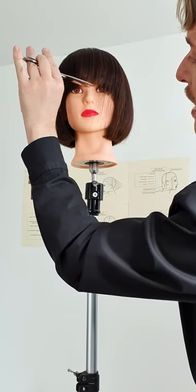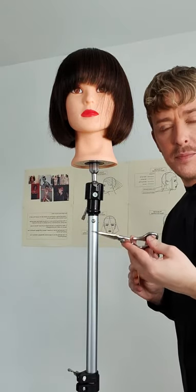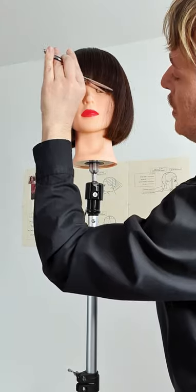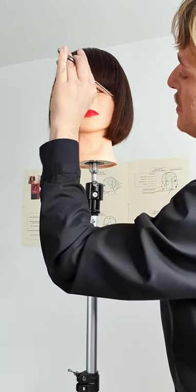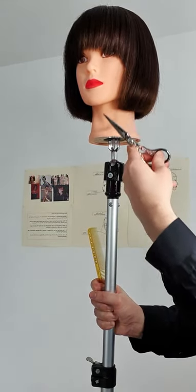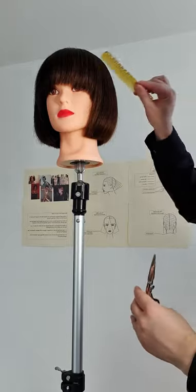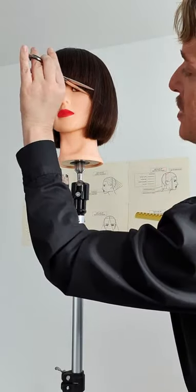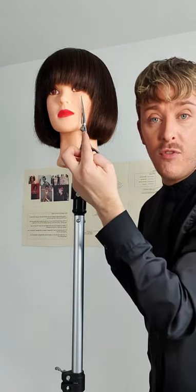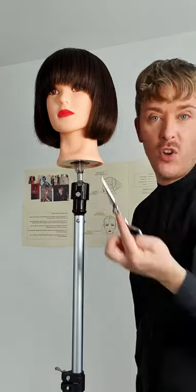I'm just going to go through and refine this line freehand. If this was a real client, I would protect her face with some sort of a piece of paper or a face guard as well. I'm just going through and I'm just really refining the sections that are coming in. Now, when we reach the sides here, we need to actually definitely refine this. There is disconnection because the fringe doesn't connect all the way into the length as well. So we need to make sure this area is very tidy, because to be honest, you'll find that you'll get bumps and bits over it. You'll also find different fringes exist on top of one another. So you'll see one fringe that goes from here to here, then one fringe that goes all the way back here. This bit's grown out because one hairdresser cut it one way, one hairdresser cut it another.